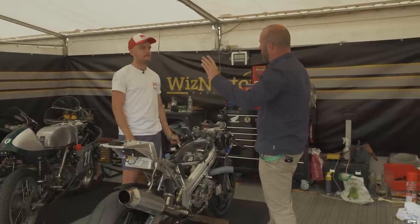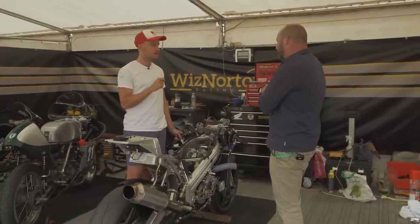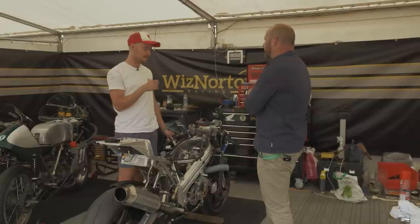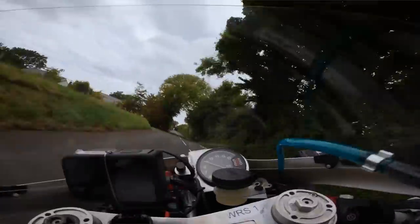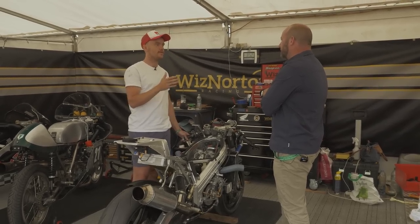Dyno time is maybe a little bit of a waste of time in the UK — you've got to get it here and run it on the air that it's racing. Dyno time is really valuable for getting the fuelling right on the main jet when you're wide open, but it's always been throttle pickup that these are really sensitive to. They hate a constant part-throttle. When you're trying to go as fast as you can through a corner like the left before Kirk Michael, you just want to know that when you touch the throttle it's going to pick up in a predictable way. If you're on the edge of the tyre and you try to feed the throttle on and it stutters then goes again — that's just not confidence inspiring. You want it to be the same every time, and even if it was bad every time, it'd be better than different every time.